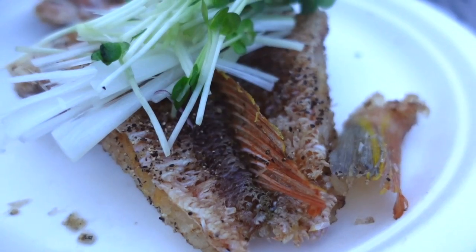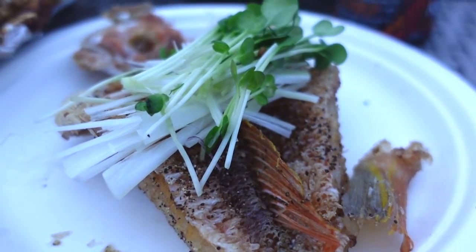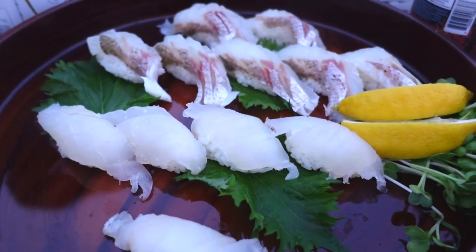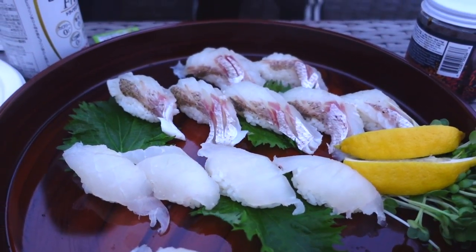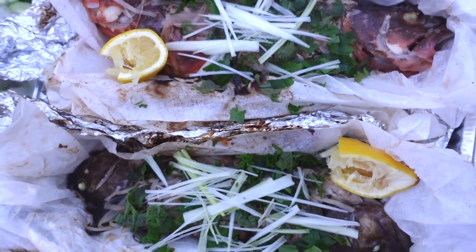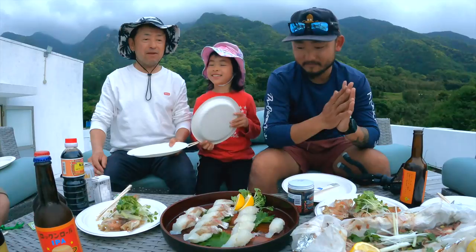Fried amadai, matsukasa age, deep fried with scales on, and the scales look nice and crispy. So that should be delicious. And we also have the sushi, of course. We have red snapper sushi with the grouper sushi and braised grouper, as well as the sculpin with umeboshi. All right. Nice.